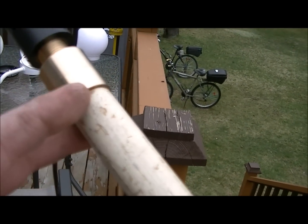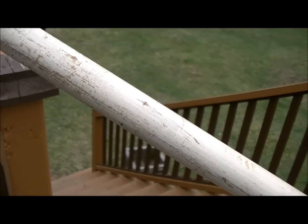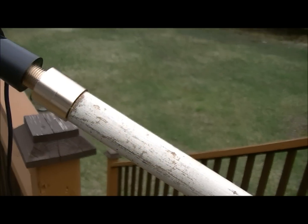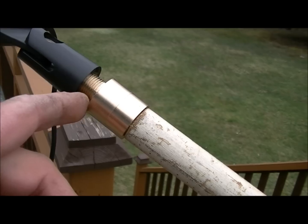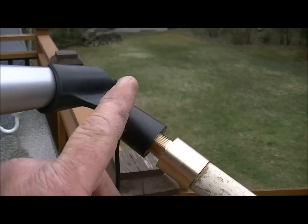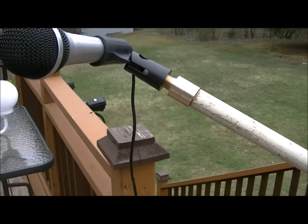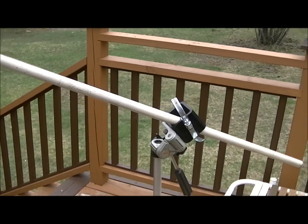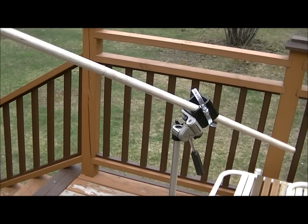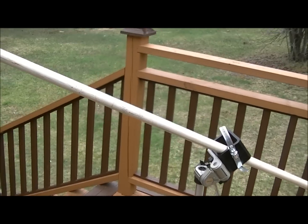Now I put a 15mm bore into this collar, and I pressure fit it together the way I turned it down on the lathe, and I threaded the end of the collar here to screw on my microphone holder. And that's how it was done, and it worked out pretty good. It's going to do the job until I can afford to pick up an actual real microphone stand, which I'm going to get eventually, and a few other things I need to.